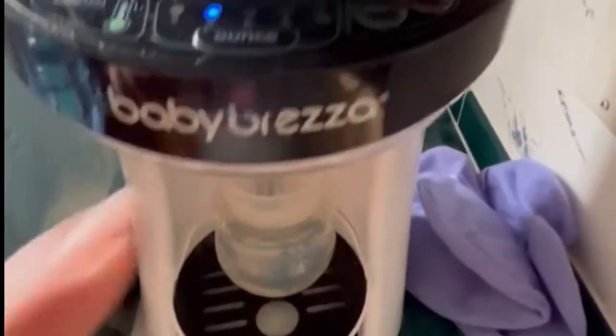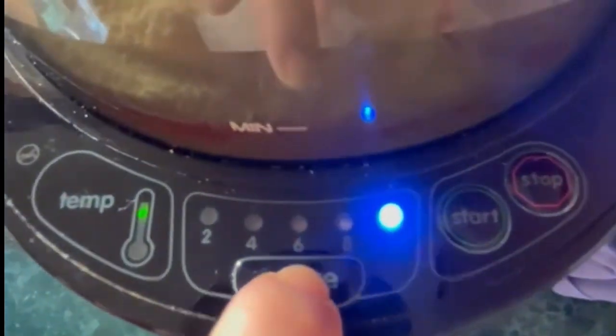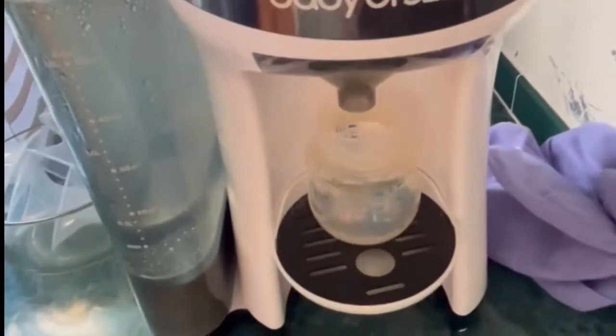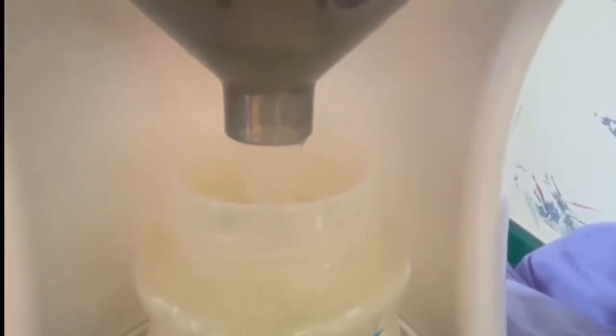Let's brush off the excess milk powder here. Choose the amount of preferred ounce. And here's the prepared milk in less than a minute.